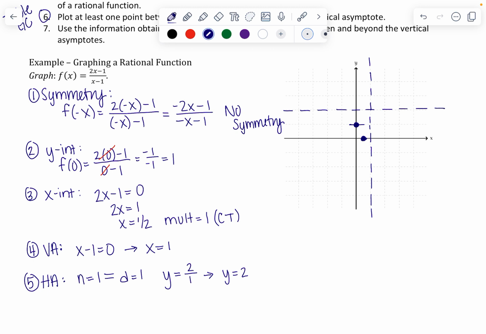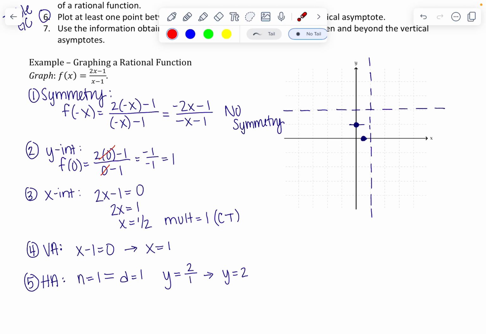Okay, so now we have a couple different ways we can graph. If you're graphing by hand, the key thing to know is that the majority of the time you cannot cross a horizontal line that's dashed, and you can never cross a vertical line that's dashed. So if we're looking at whether we're going to graph up here at the top or down here at the bottom, we know we're going to be graphing here because we have these 2 points.